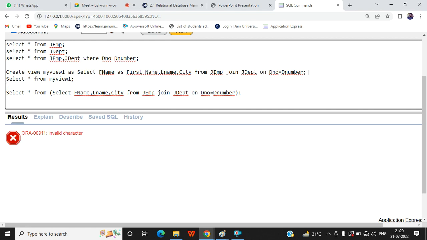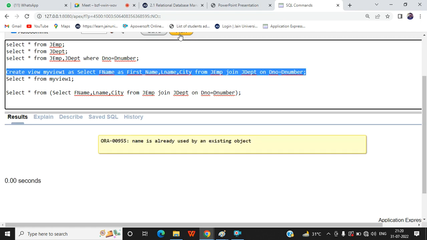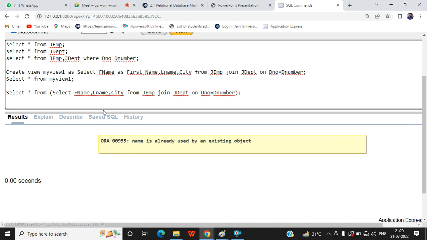Oh, I am not selecting the... Okay. Name already used by an existing object. Acha, my view one name already exists, they are saying. So I am deleting it and creating it again.